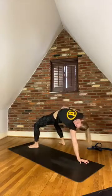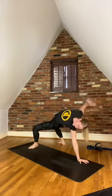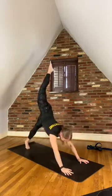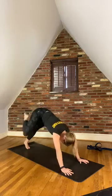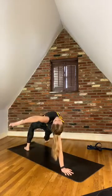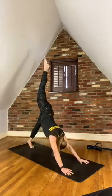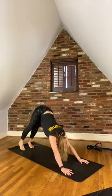opening up the body, showing my midriff here, and then let's go ahead and flip back over, and then flipping the other way, bending the knee to the chest, reaching that leg through, open up, and then back around, leg nice and high, back to your down dog.